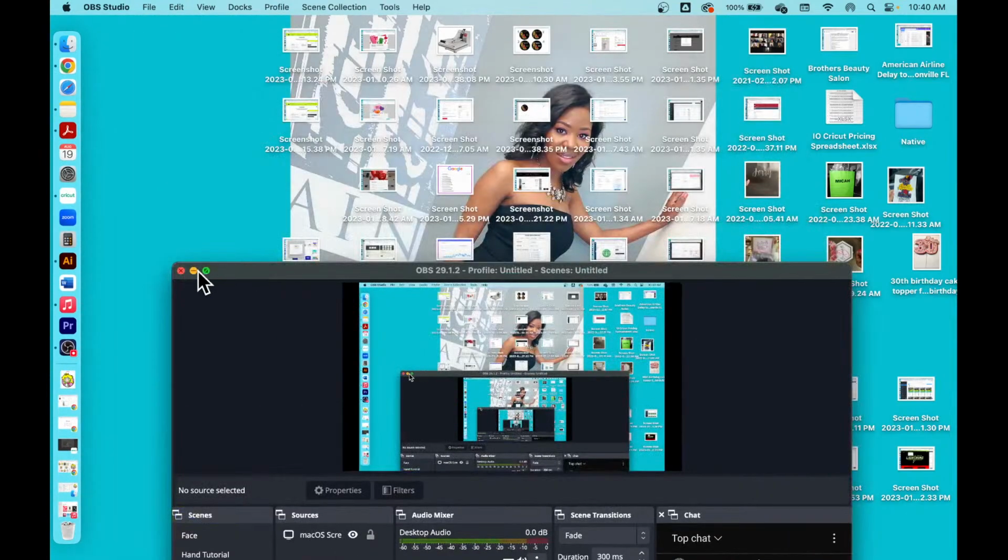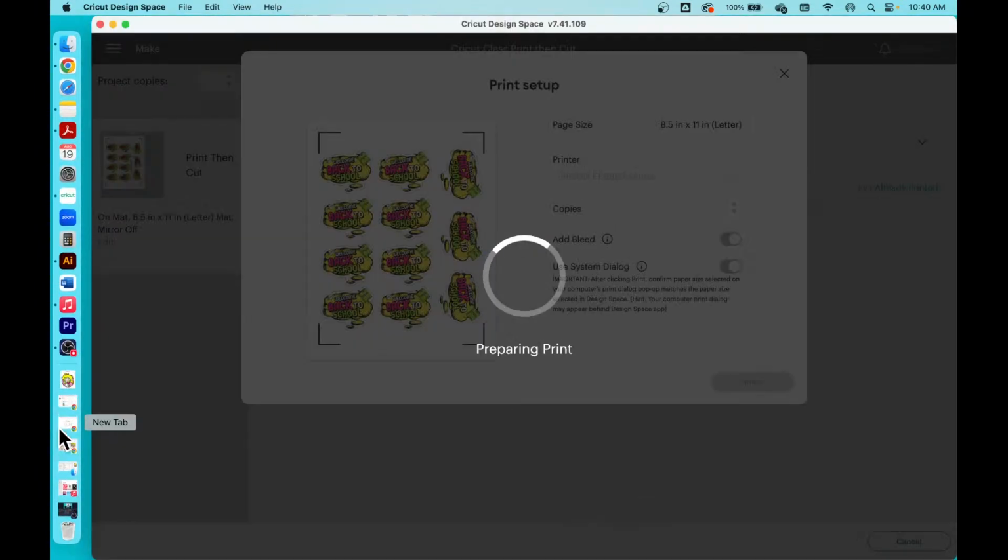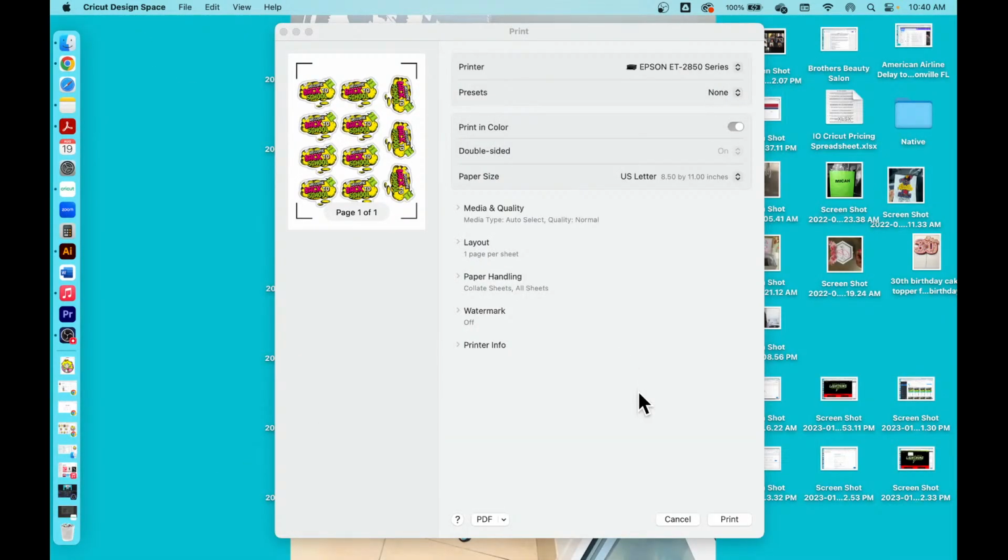Okay, where did my screen go? Okay, let's go back over to Cricut Design Space. And please don't laugh at all my desktop that has all those things on it. Okay, here it is. So my printer is Epson EcoTank 2850.